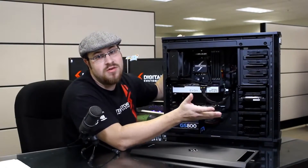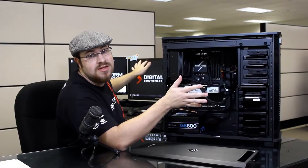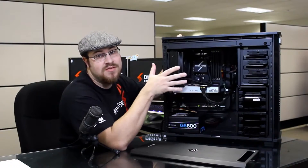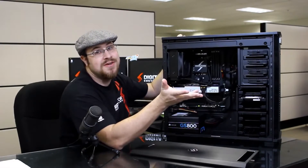That pretty much wraps up my review of all of the hardware features on these computers. I actually have a monitor hooked up right behind us. I'd like to take you over and show you that even with all the noise suppression features we have on this computer, we're not going to have any issues with airflow or thermals.